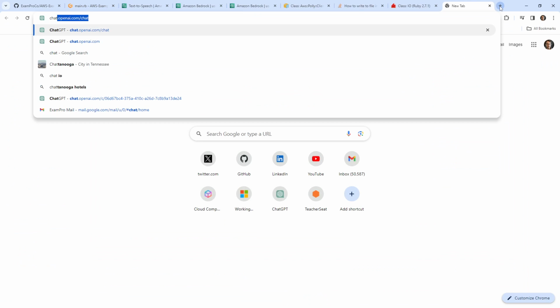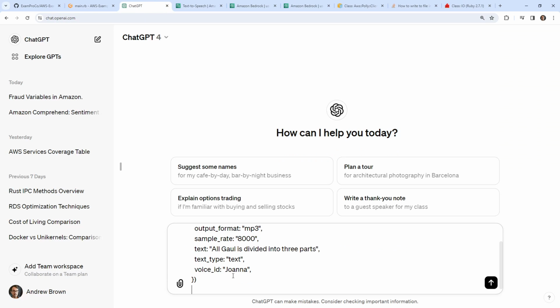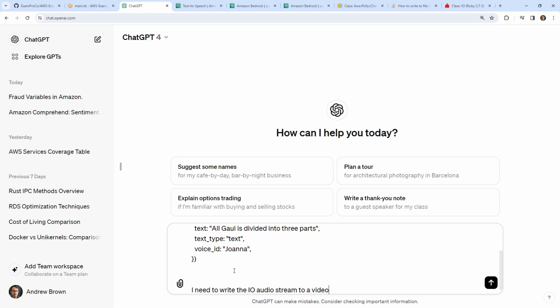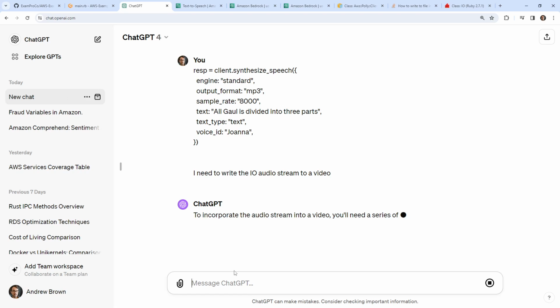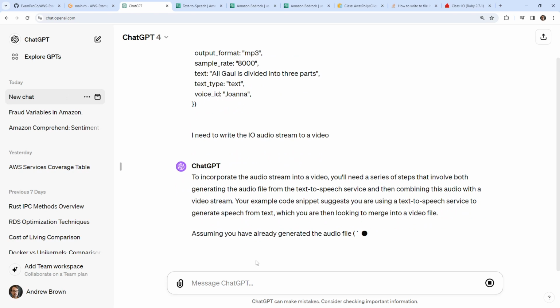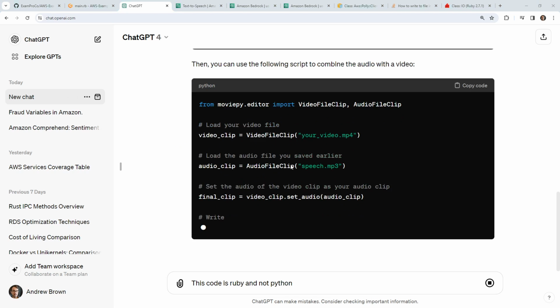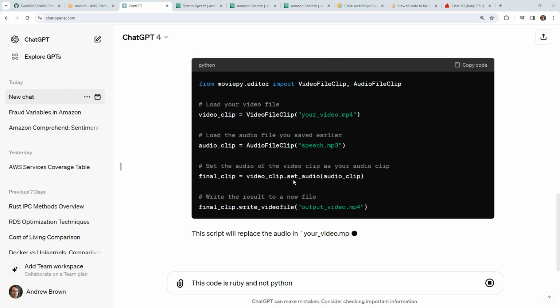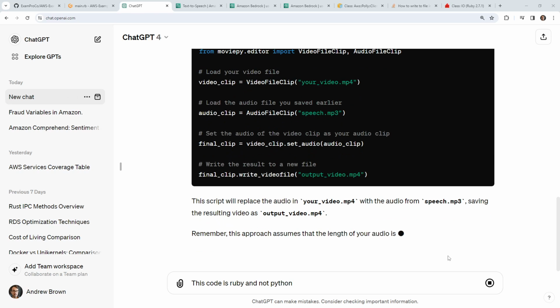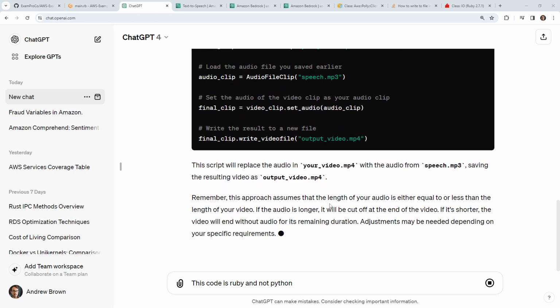I guess I'll just go ahead and use ChatGPT in this case. Because when you're dealing with input-output files, you don't want to goof around all day. So I need to write the IO audio stream to a file. All right, we'll give it a second to generate. What's interesting is that ChatGPT is getting confused and thinking it's Python. The reason is that syntactically Ruby can be written like Python. That's a feature of Ruby. And so it's getting really confused here, and it's taking forever to finish.